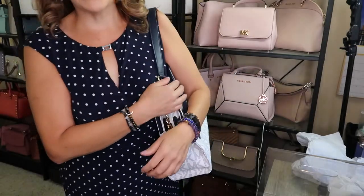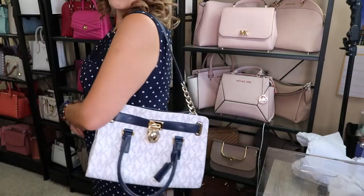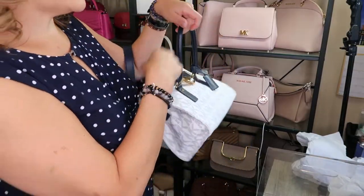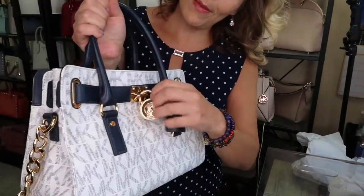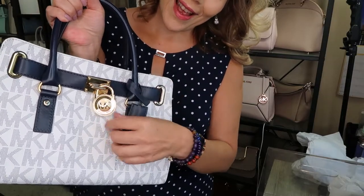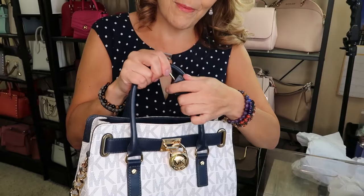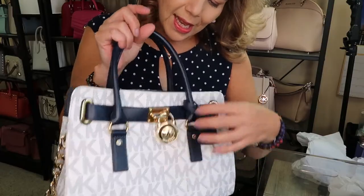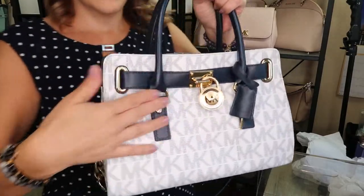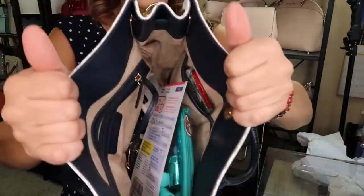It does have the shorter handles that you could put over the shoulder and no crossbody strap, but I'm seeming to like that, you know, to be hands-free. It is quite cumbersome and it is quite noisy. It does have this lock. This key actually does unlock this lock, but I just keep it attached. You could expand the area right here and make it a bigger purse, but it is ginormous.